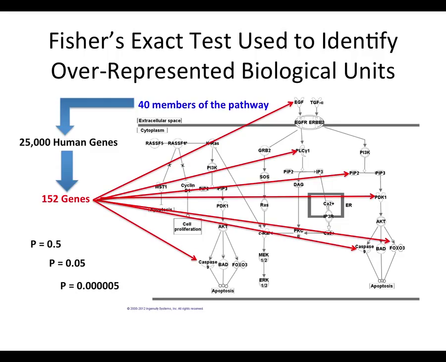This is bioinformatics. All this takes is a contained biological unit, and we can make these units anything we want. We can make them established pathways, a list of genes known to interact with a chemical or drug, or genes associated with a particular biological function — in this case, cell adhesion. We use this all the time. The fact that we have a limited amount of things to choose from allows us to do this statistics. It's basically a modified Fisher's exact test.